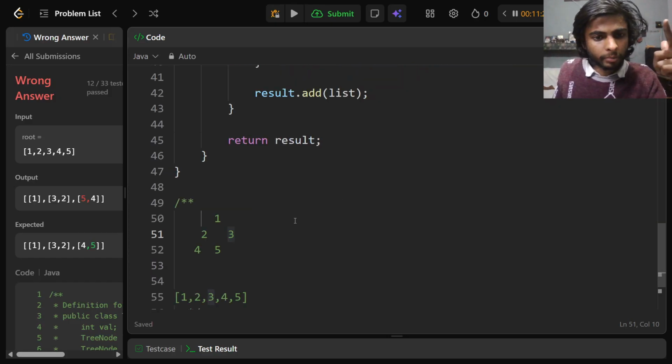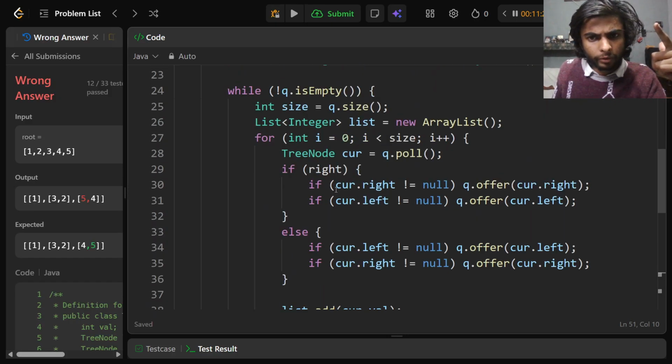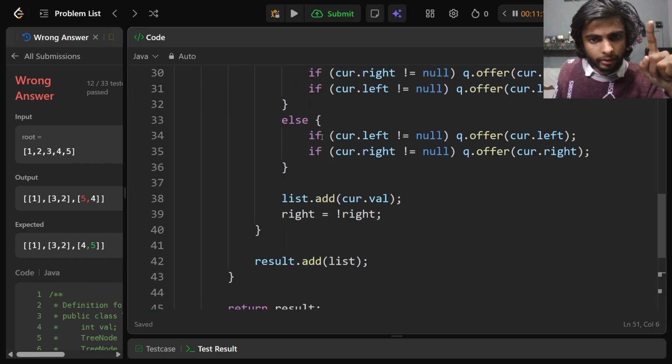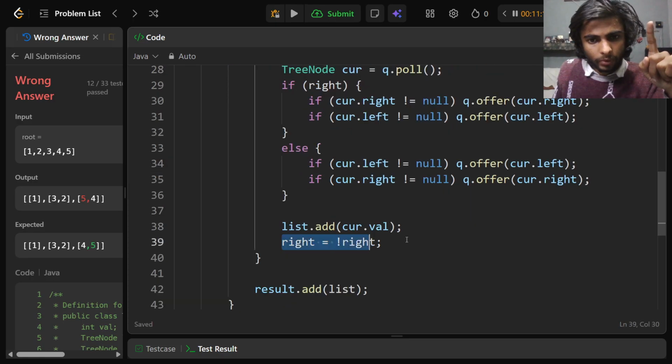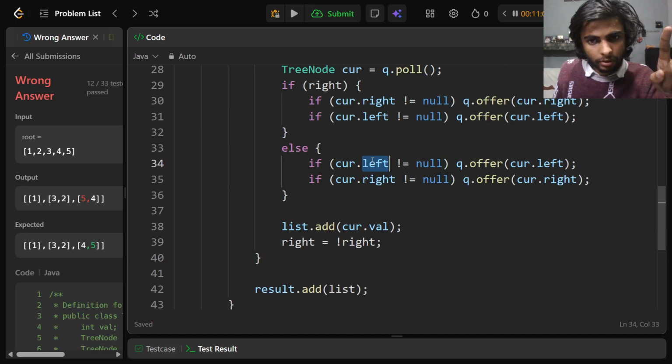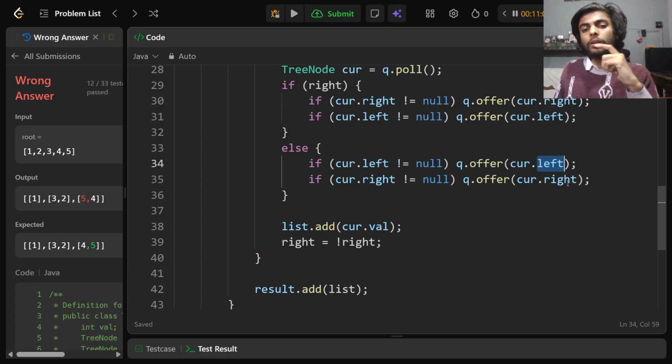When there is only root in my queue, this loop runs only one time, adding 2 and 3 into my queue, and true, making the switch right false, left, right.